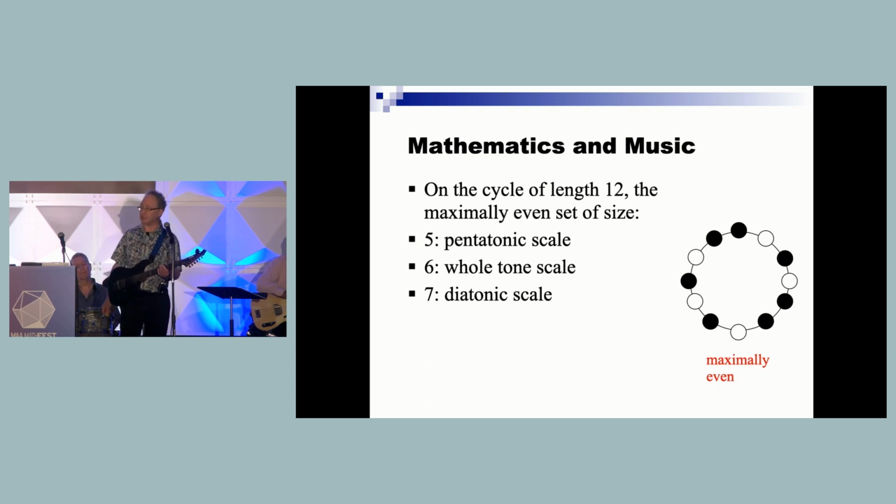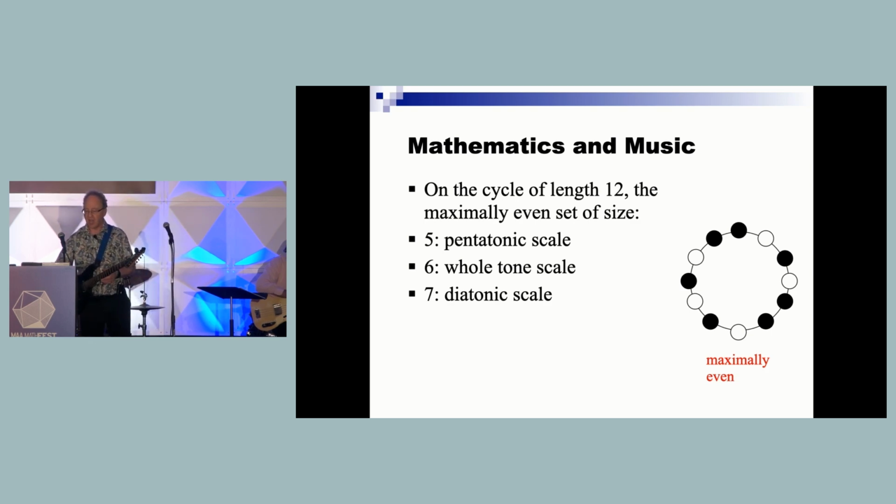The 6 notes is called the whole tone scale. You might hear that in a movie if they had aliens arriving on Earth. And 7, as I played before, is the diatonic scale, the major scale. Out of those, probably the least nice sounding is the whole tone scale, but it's the most even. Between every 2 notes, there are 2 semitones. So why is that? I think it's the principle that as humans, we like things to be perfect, but not too perfect. You probably know people that if they're too perfect, you probably don't like them.